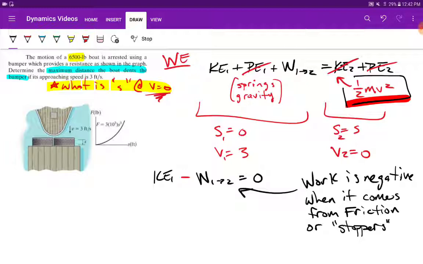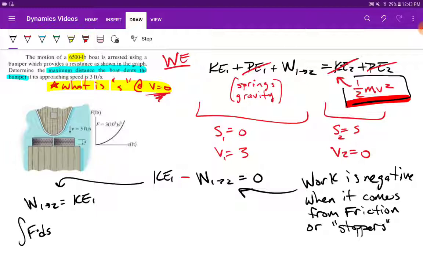So with that being said, I can rewrite our equation. The work from 1 to 2, if you move it over to the right side, equals the kinetic energy at 1. Bam. This is the simplified rendition of the work energy equation. This is how you apply work energy to a problem. You start with the big form of the work energy equation, and then you chop until you're left with the things that you can work with. Well, work's definition is the integral of force dot ds.